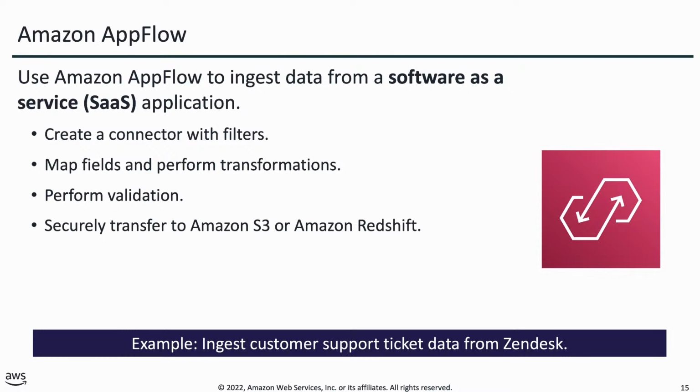It's a SaaS service, and the things you can do with it are create a connection that reads from a SaaS source and then filter it. This is pretty useful because a lot of times you would do something like this yourself, but now the service does it for you. And you would perform validations on the records. You could securely transfer that data to S3.